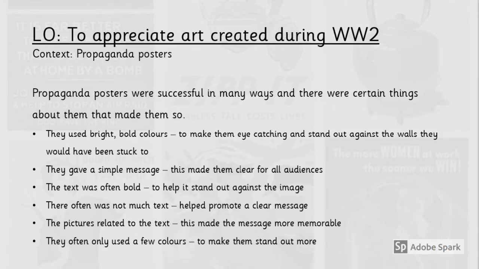Now, propaganda posters were successful in many ways, and there were certain things about them that made them so. For example, you'll have noticed on the screen before that they all use bright and bold colours, and this was to make them eye-catching and stand out against the walls that they would have been stuck to. They also gave a simple message, and this made them clear for all audiences, so it wouldn't have mattered who read it, everyone would have understood the message that was trying to be told.